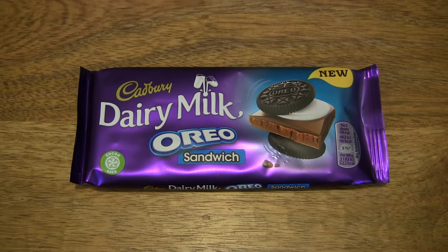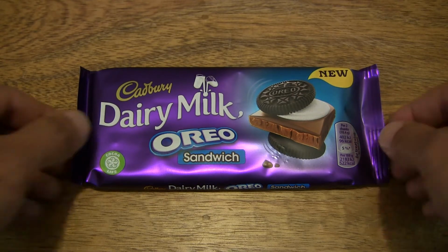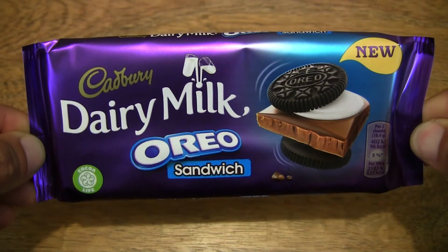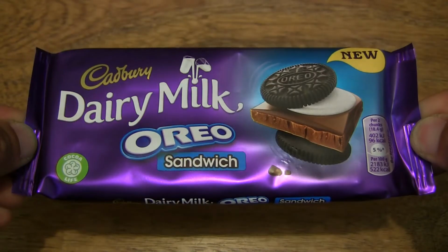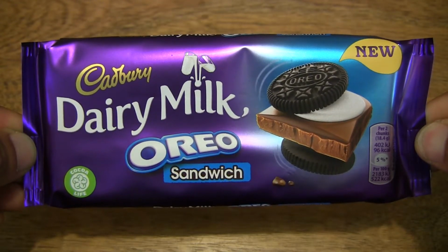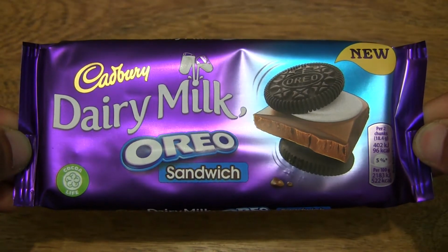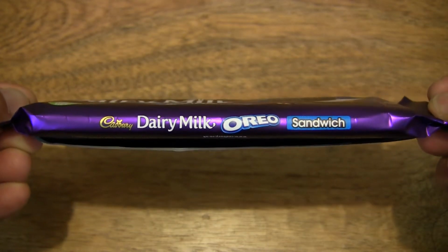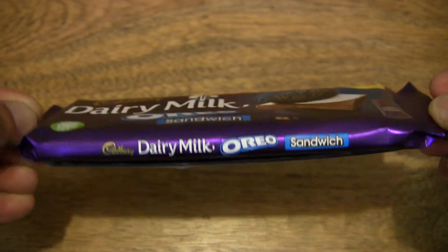Hello everybody, today we're going to unpack, take a close-up look and taste the Cadbury Dairy Milk Oreo Sandwich Chocolate Bar. So let's first take a look around the outside of the packet. So as you can see, this is a brand new chocolate bar from Cadbury that combines their dairy milk chocolate with Oreo cookies by sandwiching the dairy milk chocolate between the Oreo cookies.